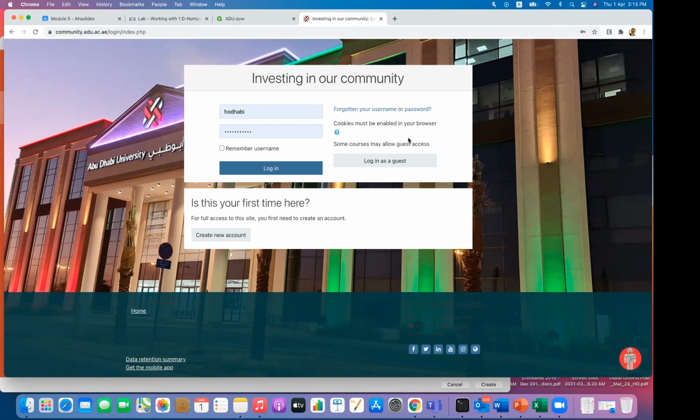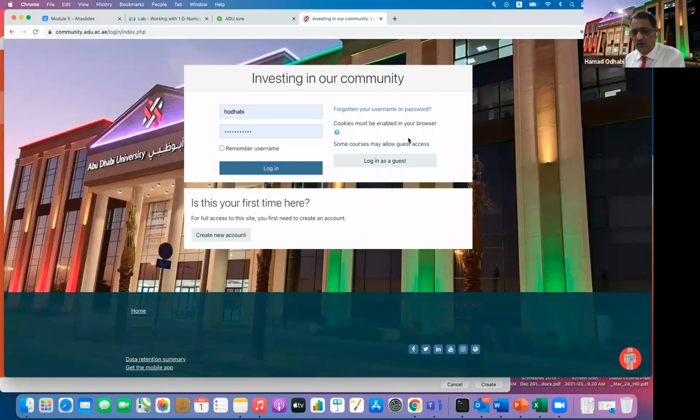Another question is from yesterday's labs. There was something to take input from the user. Yes, with the input function. When I tried it in the lab, it was working the first time, but once I tried to rerun it another time, it was not showing me the input, for allowing me to input the number which I need. Yeah, I will look at it.